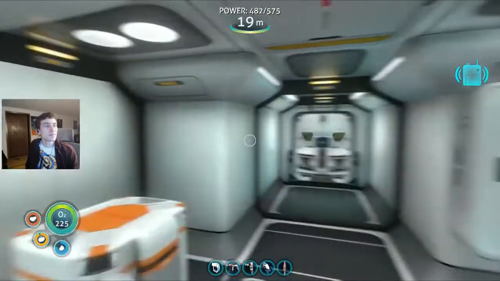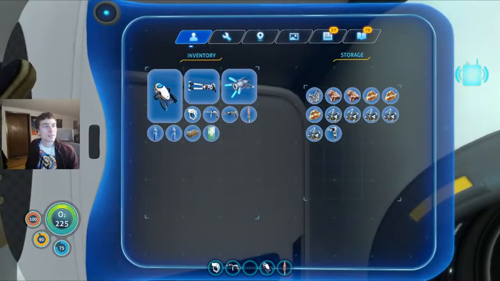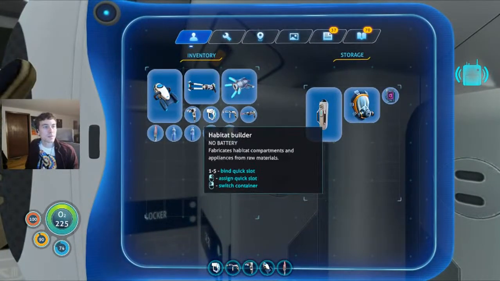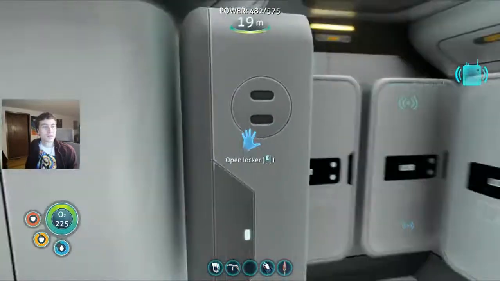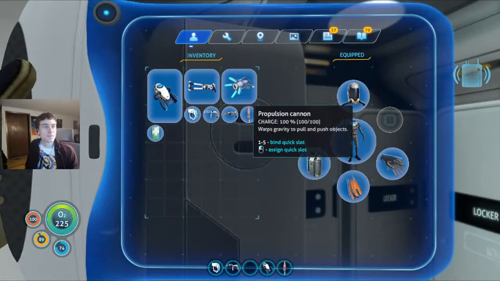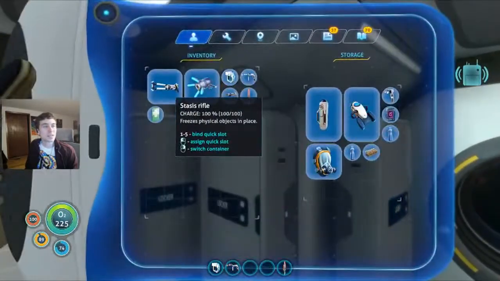Copper. Dump the copper. We don't need the habitat builder for now. Let's take that down. Put it in the other one. And I'm also going to dump this. Everything else, don't really need the Sea Glide.